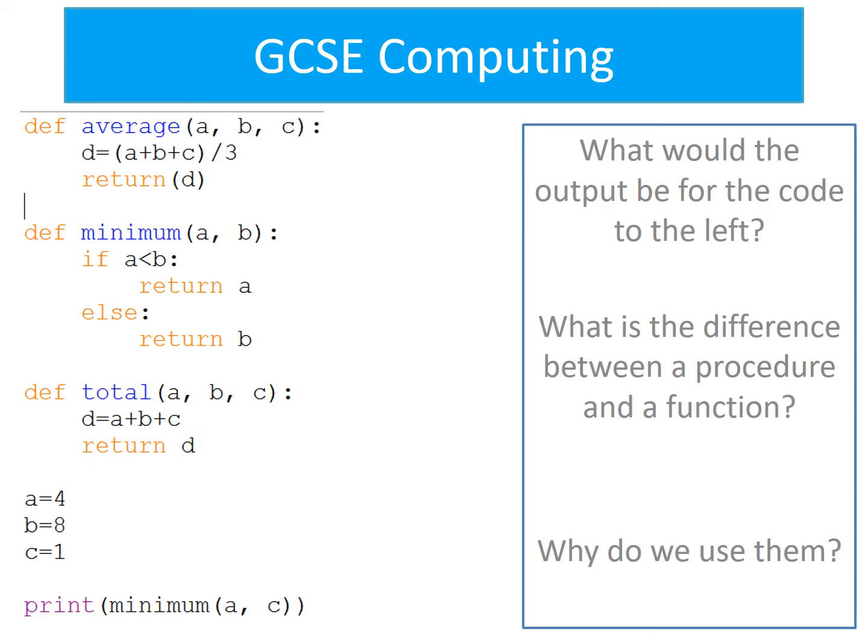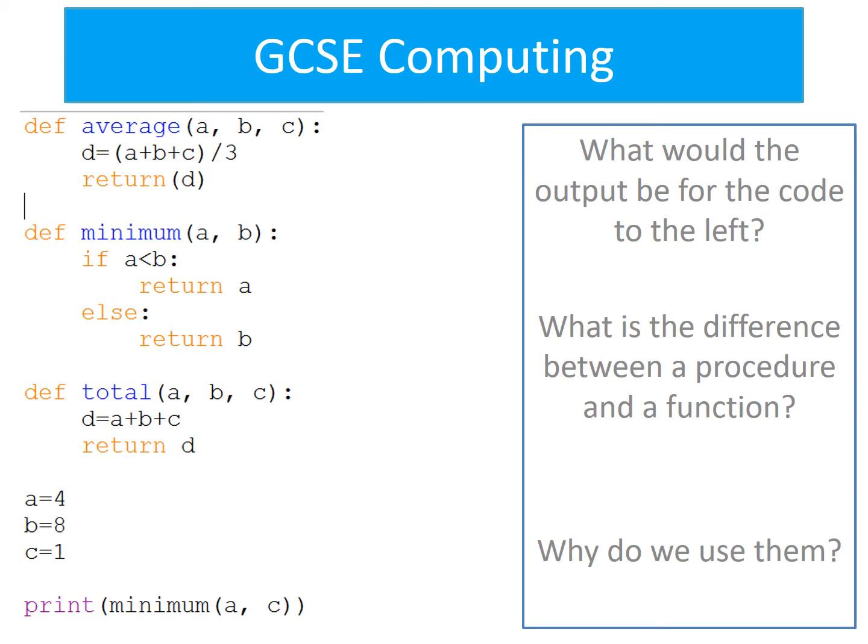So that means it's going to store those in a new value. So then we go to our if statement. If a is smaller than b, so is 4 smaller than 1? Well, no, it's not. So then it's going to run the else, which is return b. Remember, that's returning the value 1. So 1 will be returned as a result of this function, and that is the value that would be printed. So the output would be the number 1.